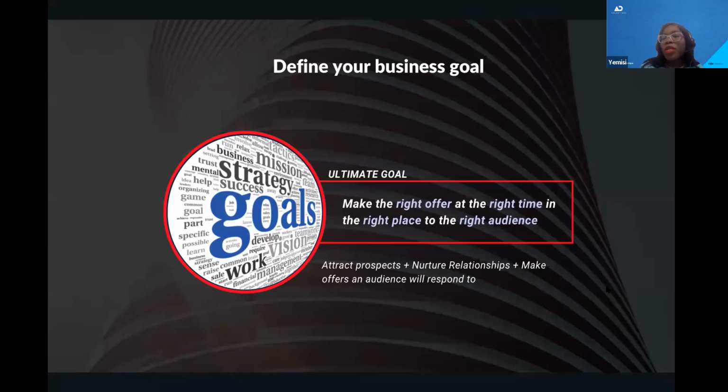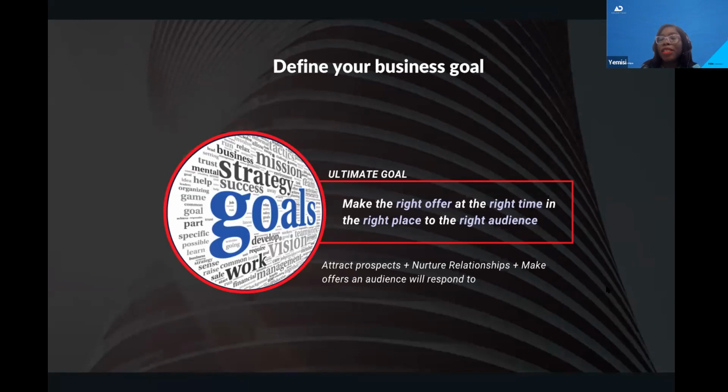So some business owners, maybe a new business owner, for instance, will be focused on awareness. Their goal is to get so many people to visit their website, so many people to be aware that they exist, because it is only a business that exists that can be patronized. If people do not know you exist as a business, you would not be able to reach them. They will not be able to patronize you.